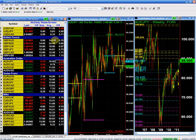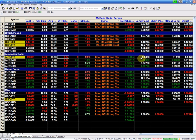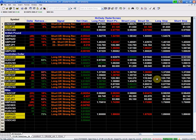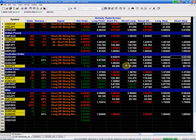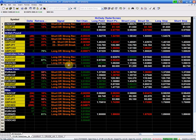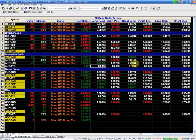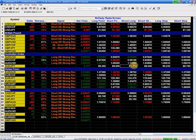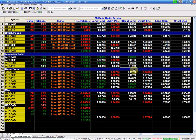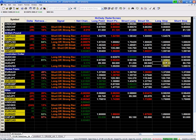Okay, so this is the Aussie yen. We're going to buy above 89.35, and if we do, it's flickering, guys, because the market is live. This is the radar screen scanning, so because it's inside the range, we're buying it above 89.35, and if we do, the next structure point is the 91.20, so we have about 100 pips, 200 pips to the next structure point, and my stop is going to be the 89.23, so I'm using a very tight stop on that trade.